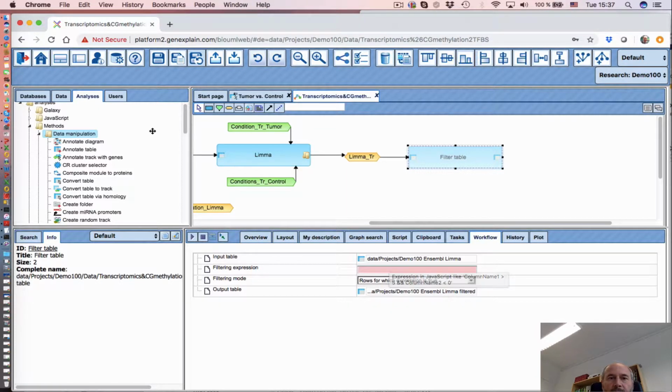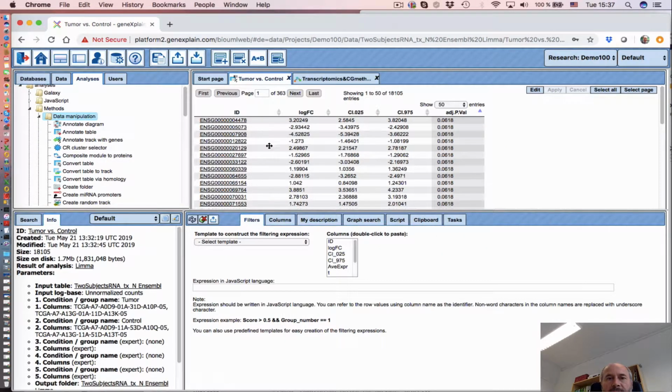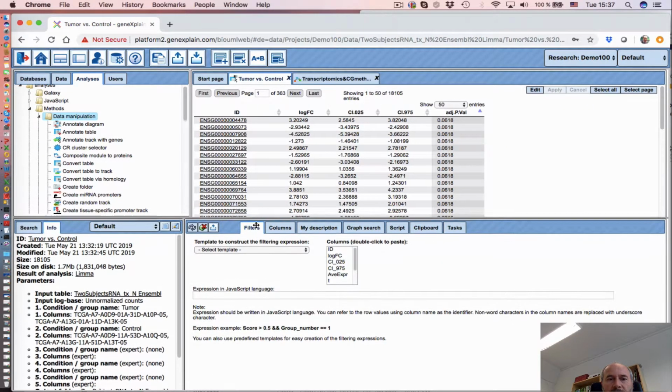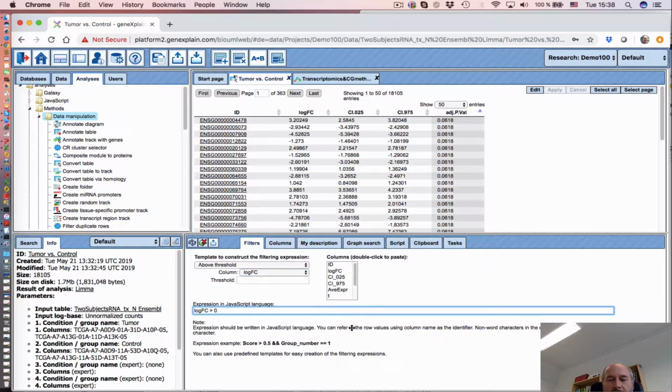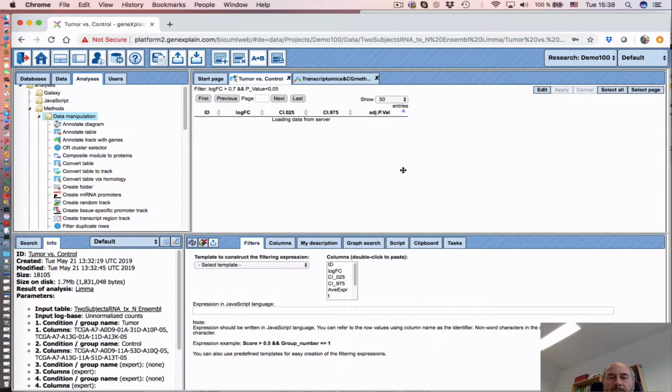And let's have a look what kind of conditions we want. For instance, if we return to this table and we want to filter it by log fold change which goes above a certain threshold, log fold change above, let's say 0.7, and p-value below 0.5, so we can actually check how many genes we can choose by these conditions.